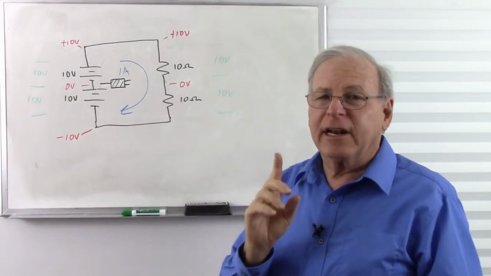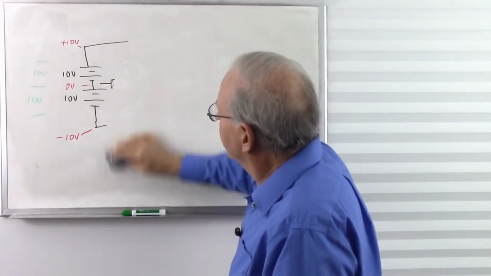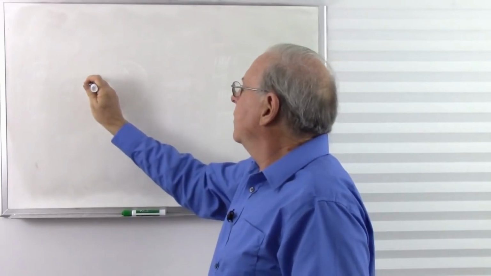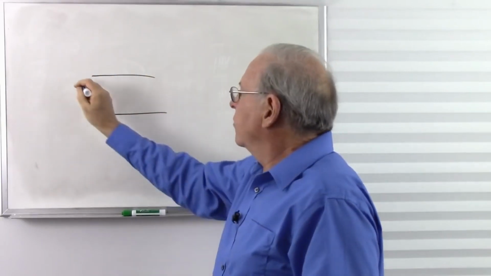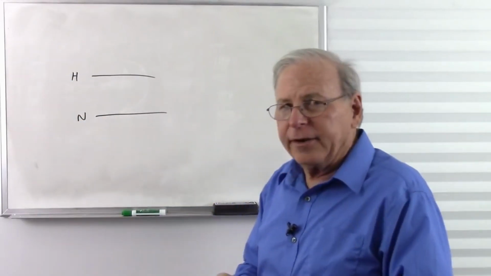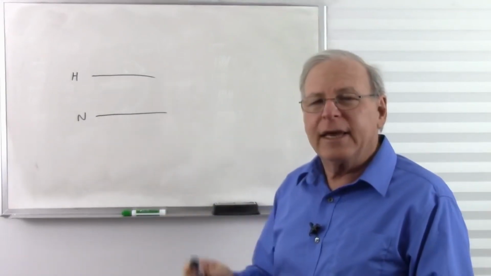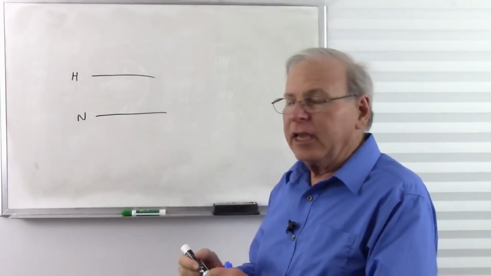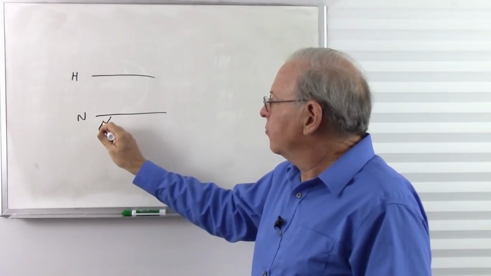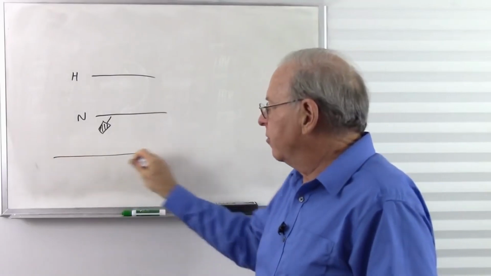So let's go ahead and finally answer the question, because he was talking about alternating current. So with alternating current, we have a couple of wires. One is called the hot, and one is called the neutral. And the neutral has no voltage on it. Does it have no voltage? Well, it has 0 volts. Why? That's because that's where we put the black lead when we measure voltage. And the neutral wire is also somewhere in the system connected to ground, so it has the same voltage as ground. So ground is here somewhere.